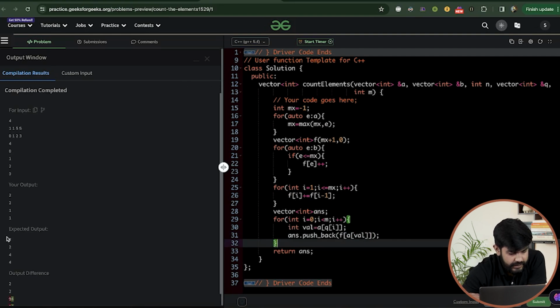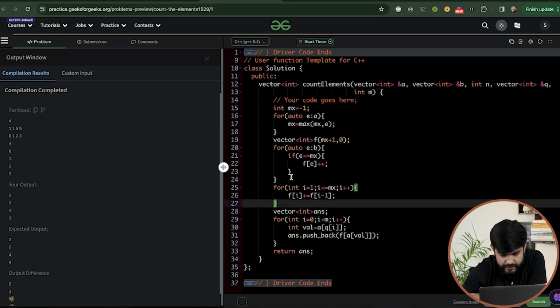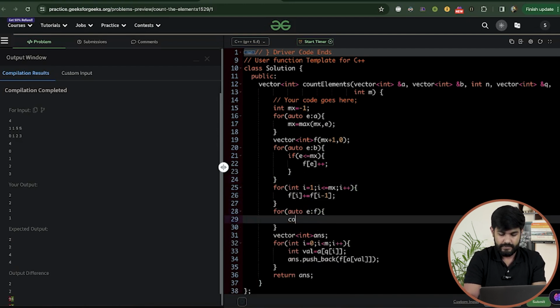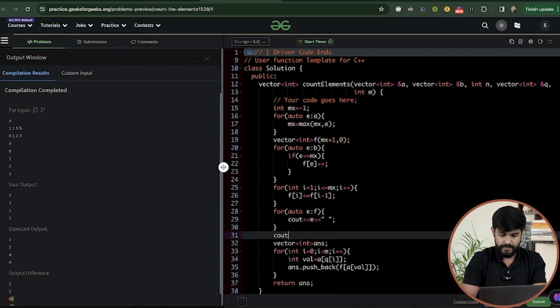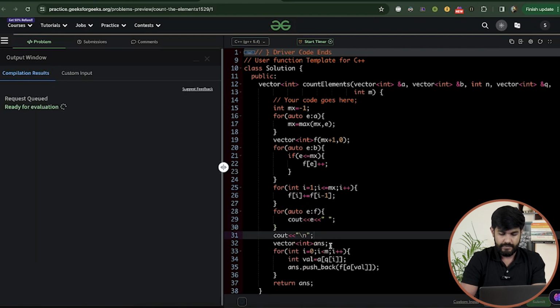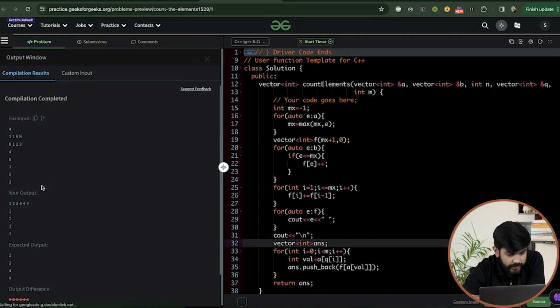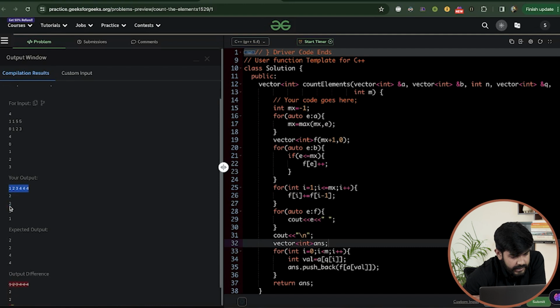2211, and here it is. So now let us see what this array is returning. The elements less than or equal to 0 is equal to 1, the elements less than 1, 2, 3.